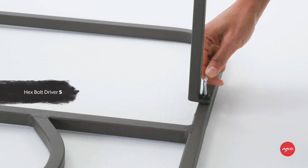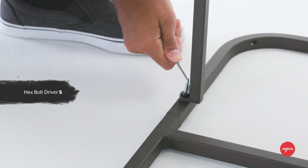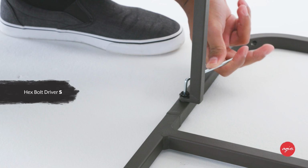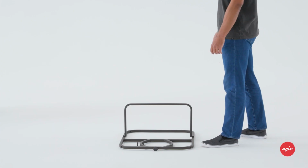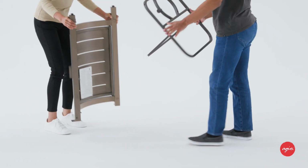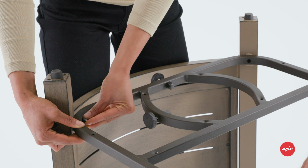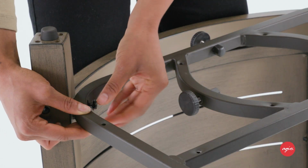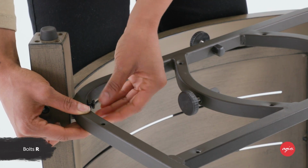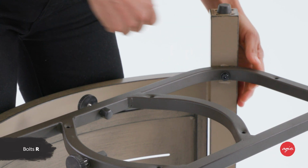Securely tighten all bolts with hex bolt driver, S. Gather front panel with door, AA. Invert the LP support frame and attach panel, AA, to the side closest to the LP tank retaining knob, using 2 1/4-inch by 30 millimeter bolts, R. Hand tighten the bolts only 2 to 3 turns.